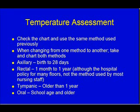Over a year, you can use the tympanic. The tympanic, you've got to do it right. That's probably the temperature assessment method that's the most prone to user error. You're shining the light on the tympanic membrane. So you've got to have it pointed, you put it in the ear, but it's pointed towards the nose, and you're pulling that ear canal so that you're straightening it out so you can get that light against the tympanic membrane. If you just shine it on the skin inside the external canal, you're going to get a really low temperature. It's not going to be accurate at all.